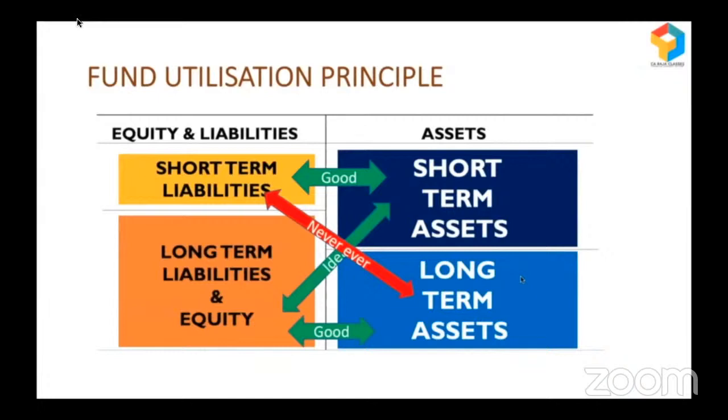Most businesses do not realize this. They think all money is the same, but short-term money has very high pressure because it has to be settled in the short-term period. But long-term money is cool because you have to settle it only over a period of time. Just imagine you take a home loan, you have to pay over a period of 20 years. Your obligation will also be manageable. But for that entire home loan amount, if you go and take an overdraft, imagine the kind of pressure. Will you be able to settle that entire home loan amount within a period of 1 year? It will not happen, right?